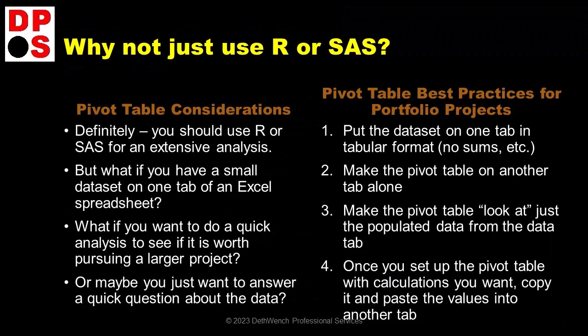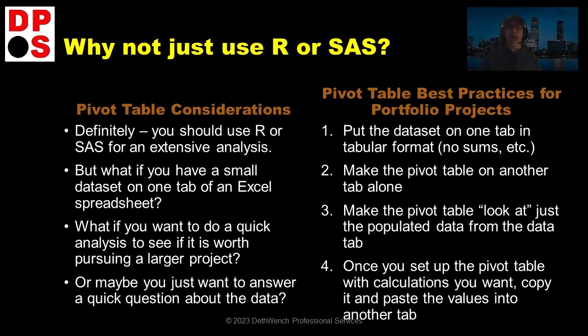So if you're saying, well, why not just use R or SAS or Python or SPSS? Why would you even bother with this pivot table if you can do it in those, or SQL? Well, the answer is yeah, if you're doing a real analysis, don't use Excel. Use R or use SAS. You're right. But what if you have a small data set in one tab of an Excel spreadsheet?